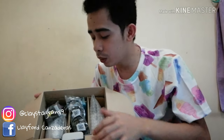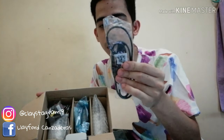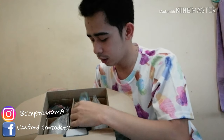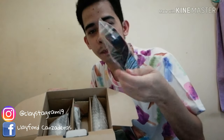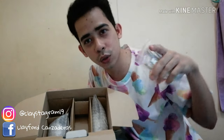So first, I'll be showing you the accessories na included in the box. So we have here the charger cable. So we have here the battery, the battery charger. So we also have the neck strap, the Canon Eos neck strap, the HDMI port if you want to connect the camera to your computer. So ito yung gagamitin natin.